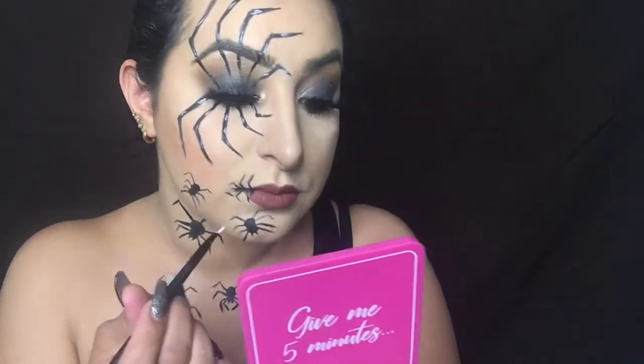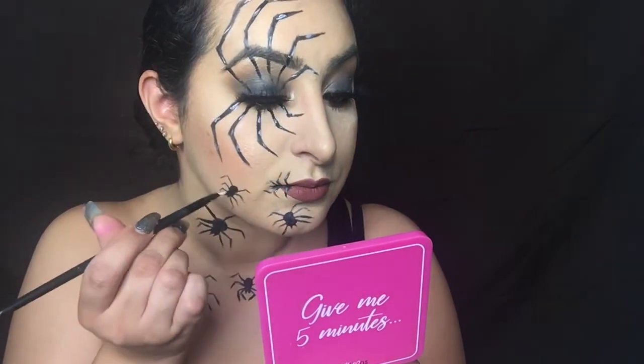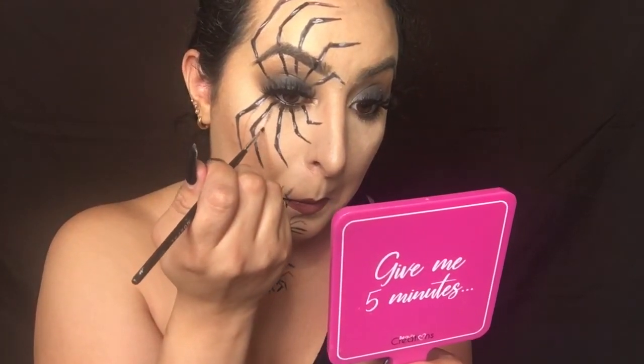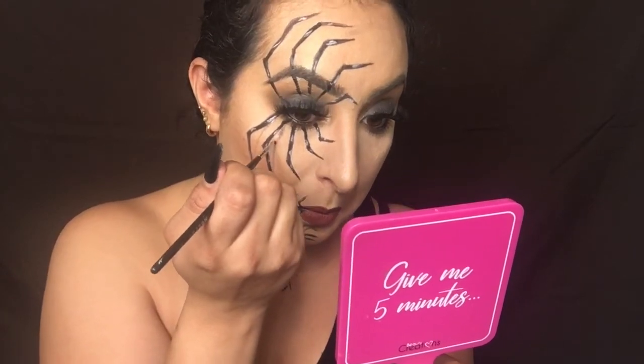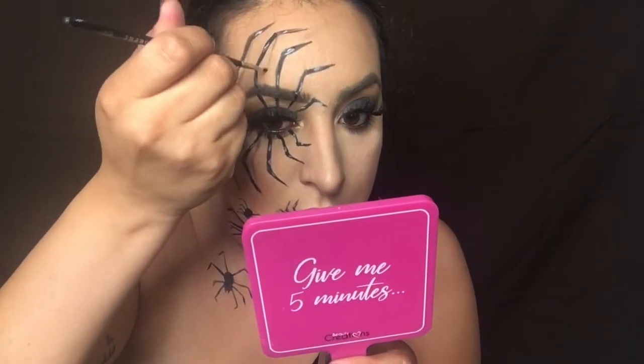As you can see, the only little spider where it was actually noticeable that we did some illumination was the one coming out of my lips. So that's why I only tried it on the other ones, but then I was like, it's not working. Moving on to the shadowing, we are using the black eyeshadow from the same Dare to Create palette and a small detail brush. We start drawing on our shadows, and you want to make sure that all the shadows are going in the same direction so it actually looks like a shadow. I will let you watch this at full speed. It's pretty much just drawing a straight line from one point to the end.